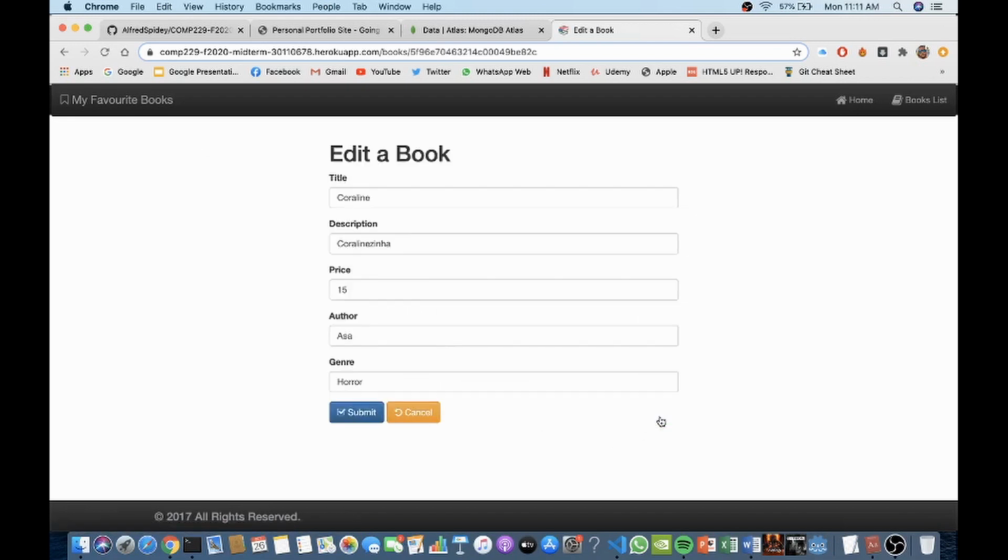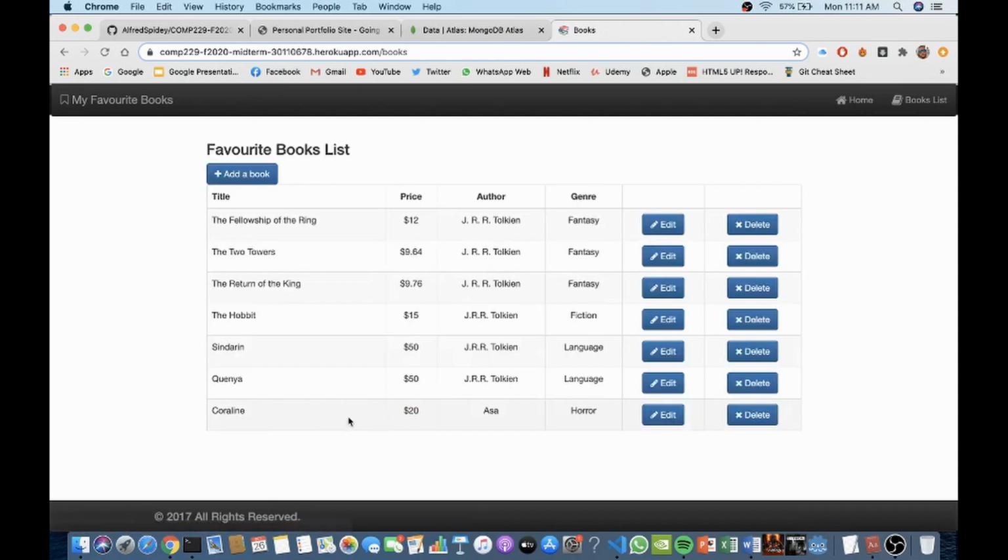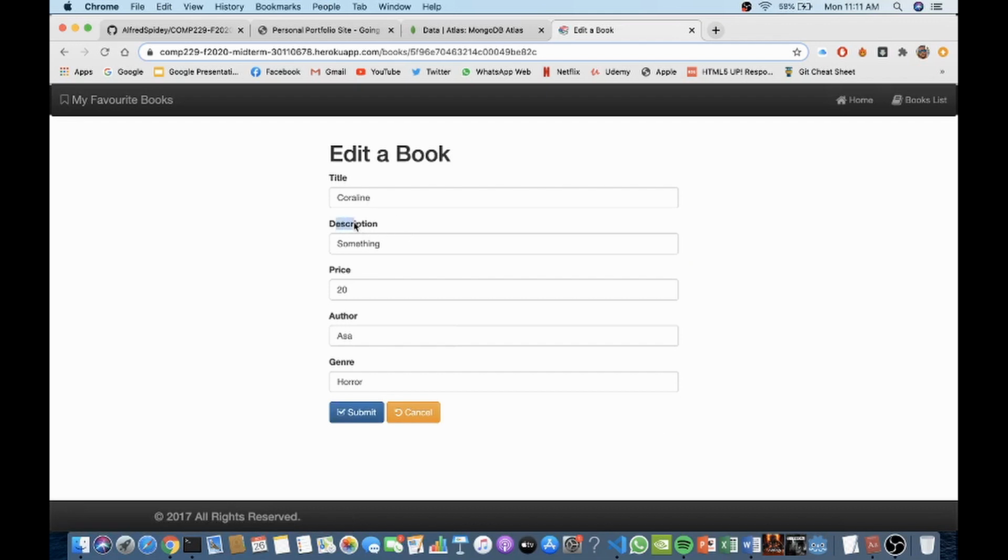You can add it, so we can add a description, price, something like 20, submit, then you'll have 20, and of course the description is not showing here, and the professor didn't tell us to add anything here, so I just made sure we had the description so we could access it.